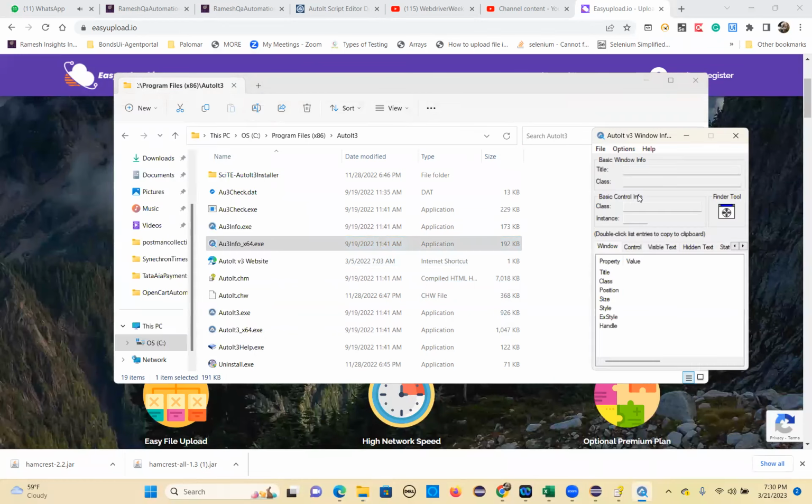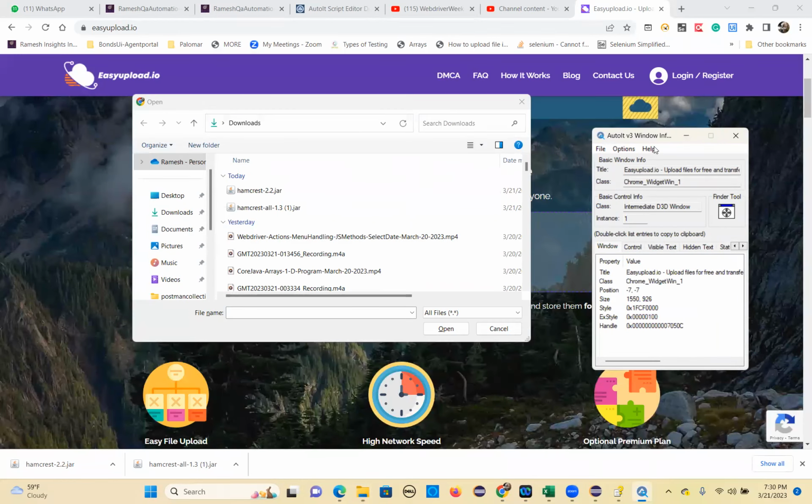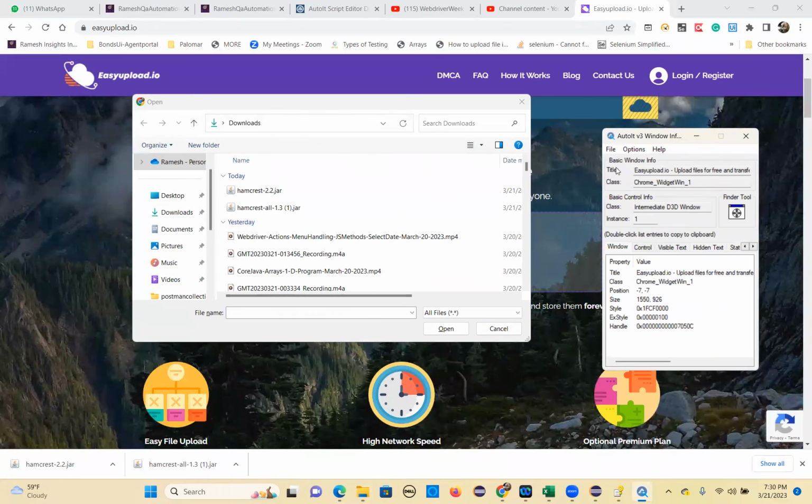This is the tool. Can you see here, title and instance, class. These are the values we are going to use. The class and instance value is your control ID.